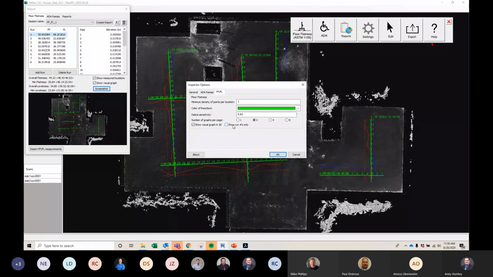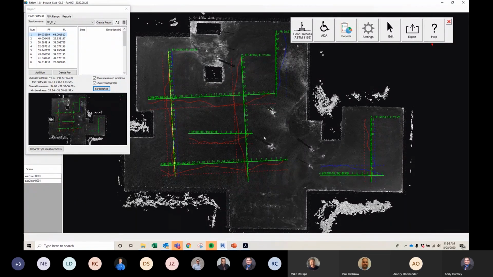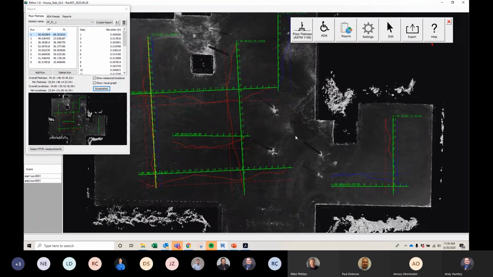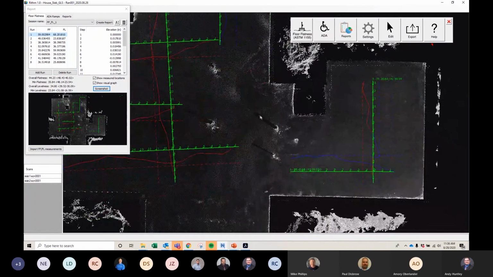Yes, and kind of to piggyback on that, so you've got an area where there might be a column. If you do one setup, you have a shadow behind that column. And a second setup, hopefully, gets most of that shadow taken care of. How much of that shadow really needs to be covered? Like right in your scan right there, there's 2 shadows, kind of top middle. Right. And I'm assuming since we're not running our lines right over those shadows, we're okay. Is that kind of the rule of thumb? Just don't run your lines over the shadows, or have enough scans that you cover all the shadows? It's either or.